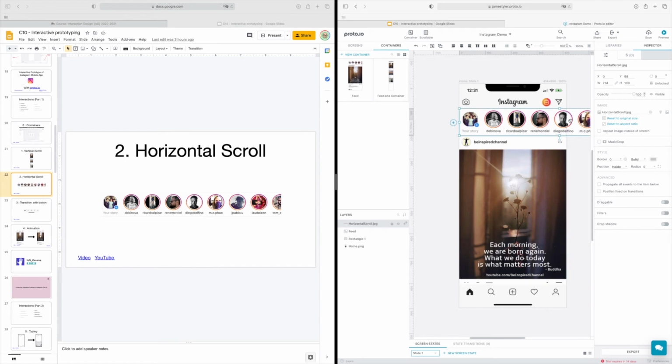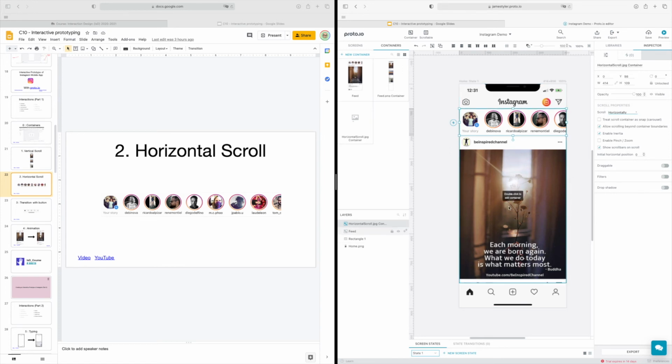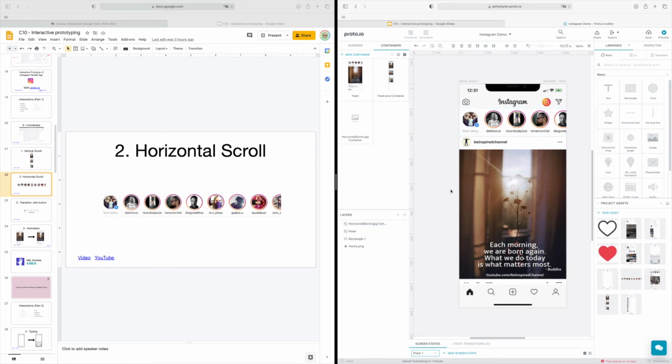And then we can say, convert to a scrollable container and pick horizontally. Now, as you noticed, it recognized that this image was longer vertically and this image was longer horizontally, so it actually already picked it automatically. And so also you can see on the left-hand side that our horizontal scroll is above the feed image here.